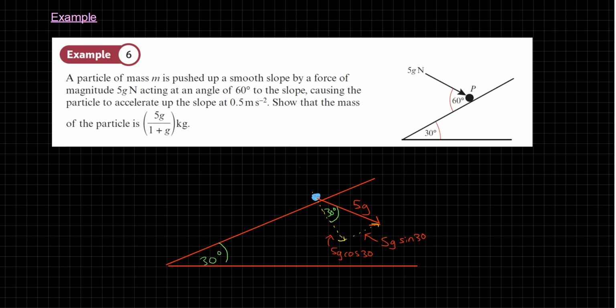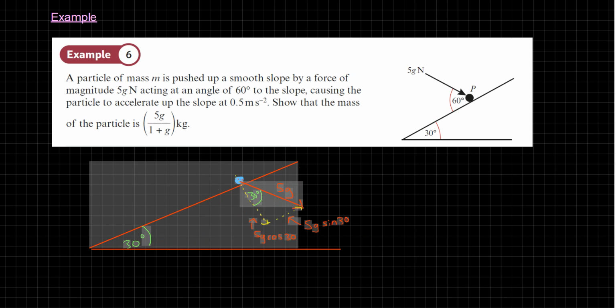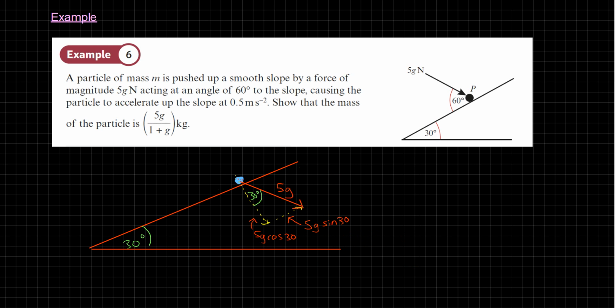We've also got the weight itself. Actually, this is why it's good that we've drawn a full diagram, because it'll get a bit messy if it's too small. If we've got the weight acting downwards here, okay, and what is the weight? Have we been told? No, we don't know, do we? It's a mass of m, so therefore that will be mg. Our goal is still to find m.